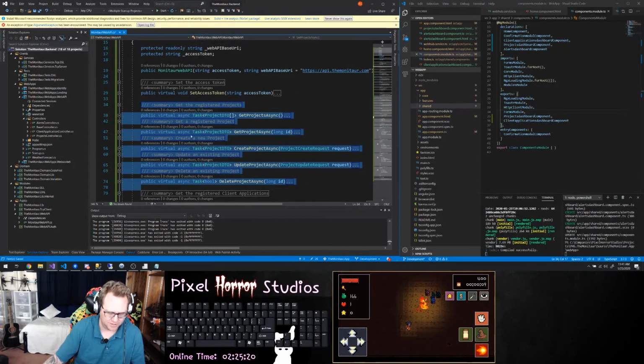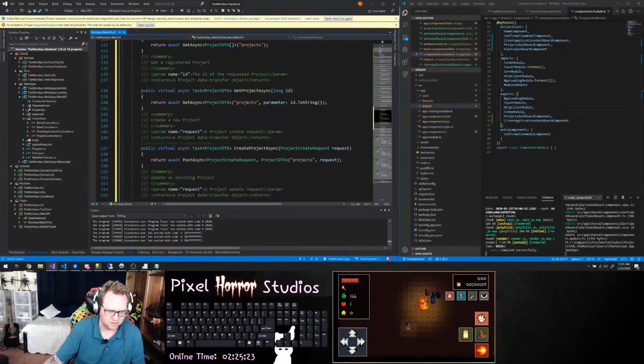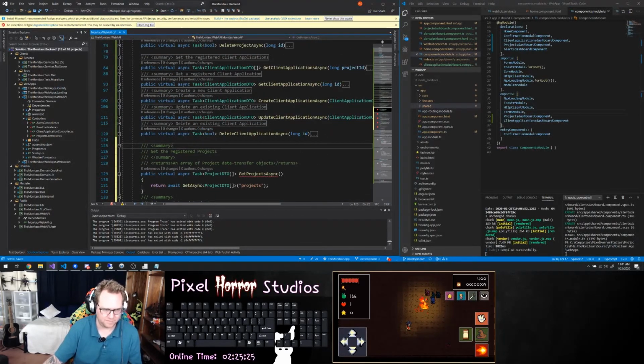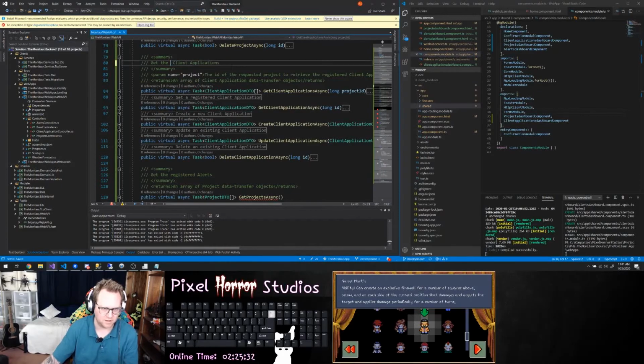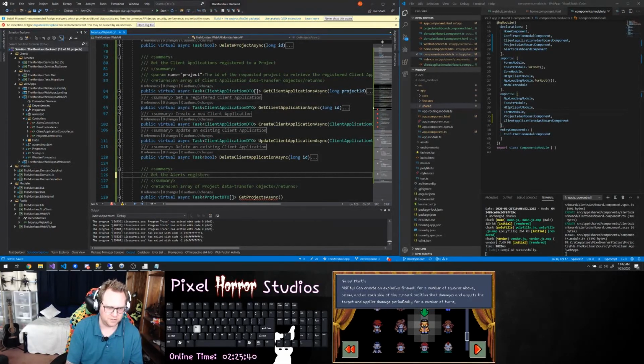And this last one is for alerts. So we have get the registered alerts. Get the client applications registered to a project, and then get the alerts registered to a client application.